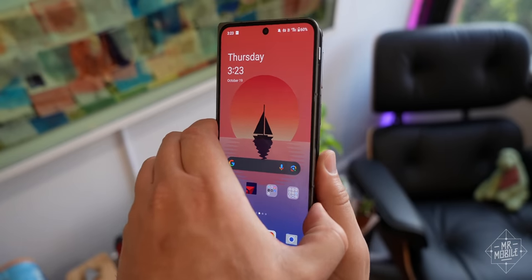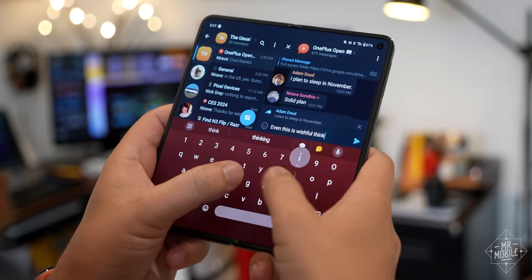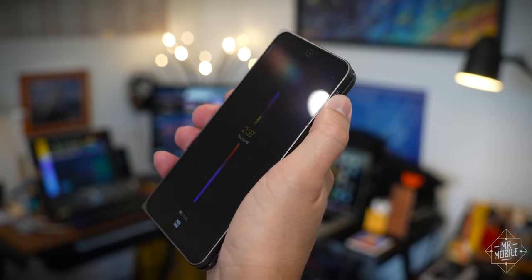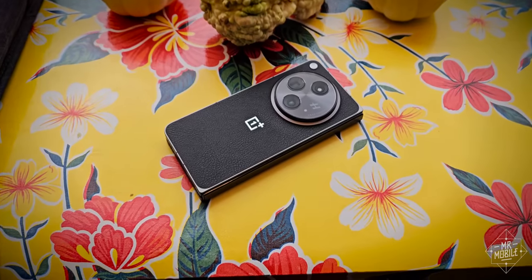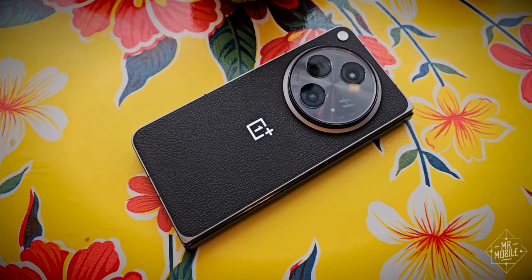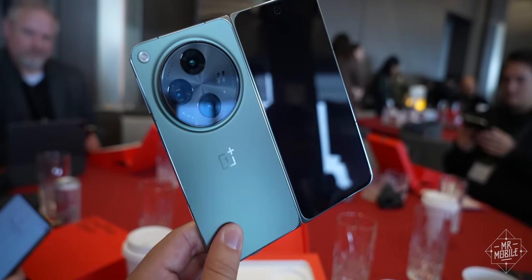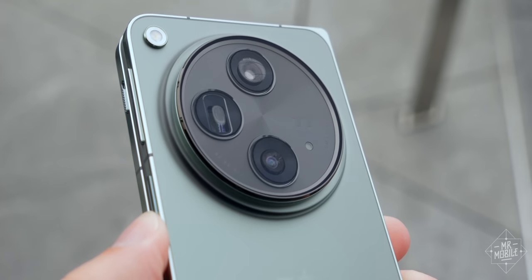Factor in those lovely symmetrical bezels, both inside and out, the snappy and sporty haptics, and that idiot-proof alert slider that lets me click into silent mode when I can't bear to hear even one more notification noise. Is there anything this hardware gets wrong? Well, yes — two big things. The first might be due to pre-production hardware. When we took our first batch of test units outside at the OnePlus media briefing, some units, mine included, developed foggy condensation inside their camera modules.